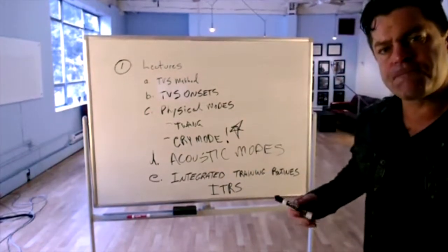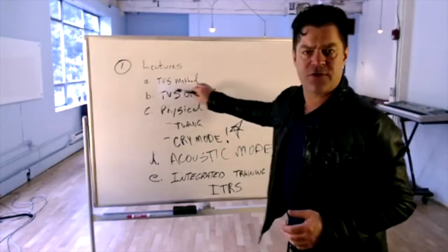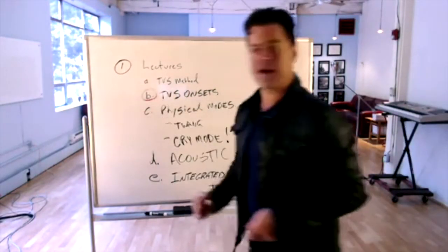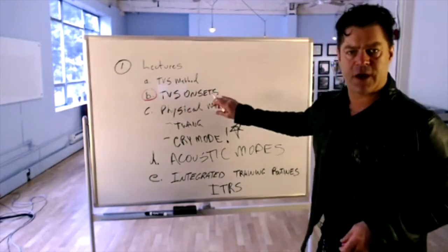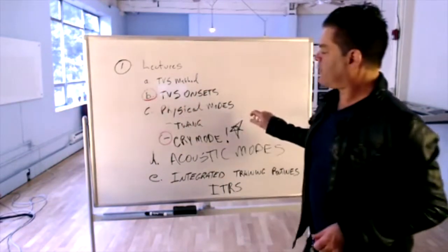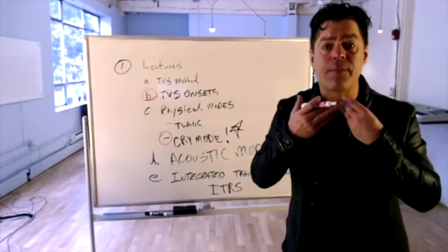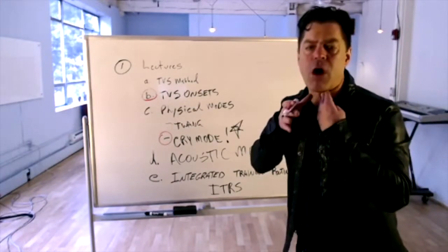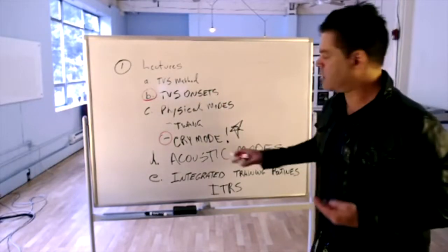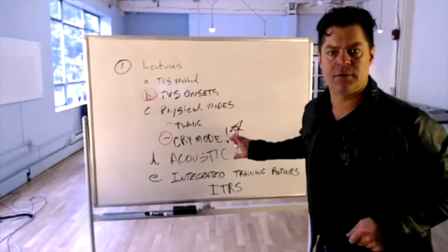And that is that after you've got an overview of the methodology, after you've studied the onsets in particular, and you understand their features, advantages, and benefits and how they help you, and you've gone through physical modes, and in particular you've been practicing cry mode, so that your training and your singing has a proper physical anatomy, a proper configuration. The mechanism has a proper platform to train and sing over. Because without cry mode, you won't be able to sing. How do you like that? So learn how to do it.